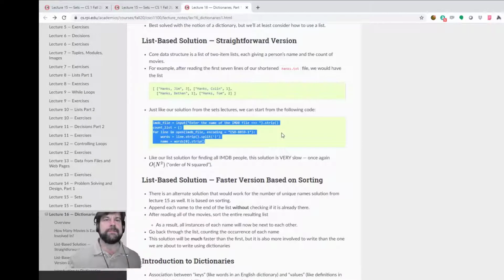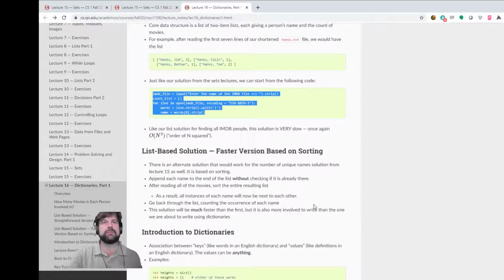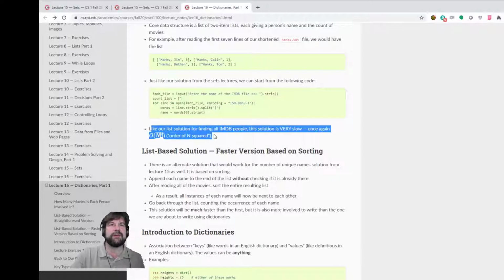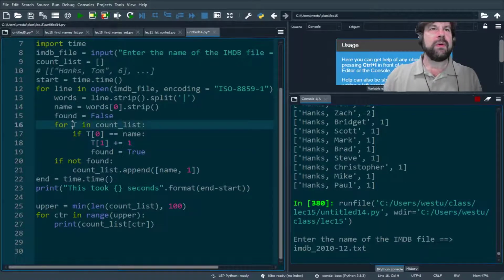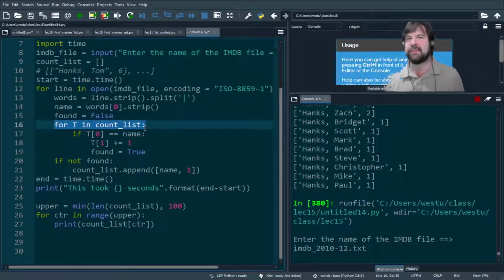All right. So the problem is that this suffers from the same issue we had in our unique name solution, namely that we have to walk through our accumulation of names.